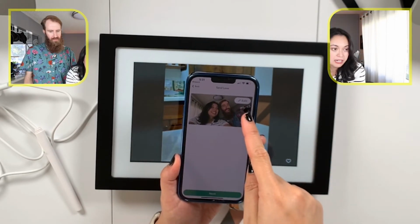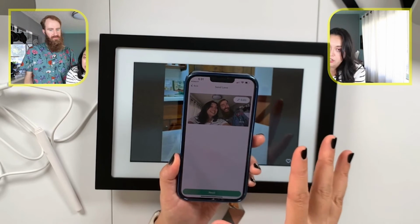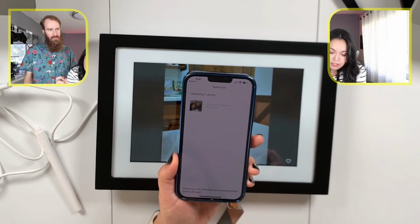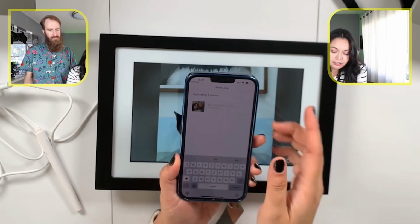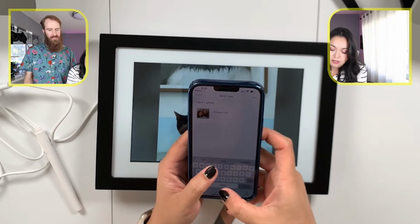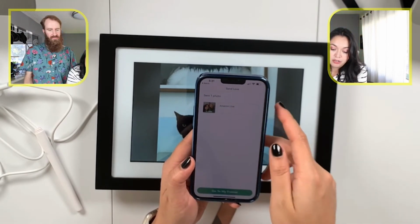So you can do some edits while you're in here if you want. Like if you need to brighten it, you need to crop it. You know, there's simple stuff you can do. And you press next. You can actually add a little note here, and that will also show up on the frame.